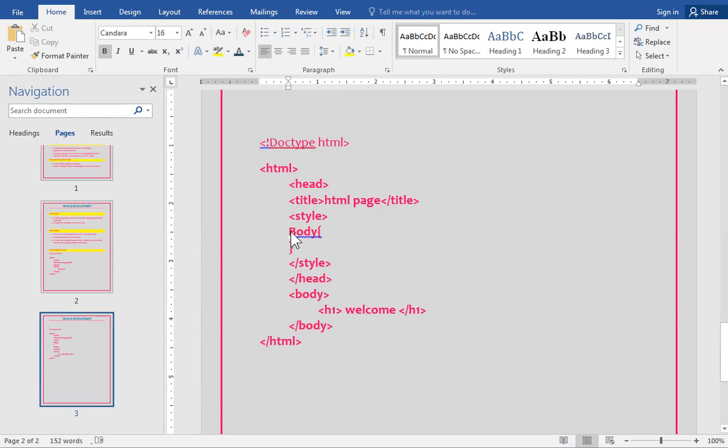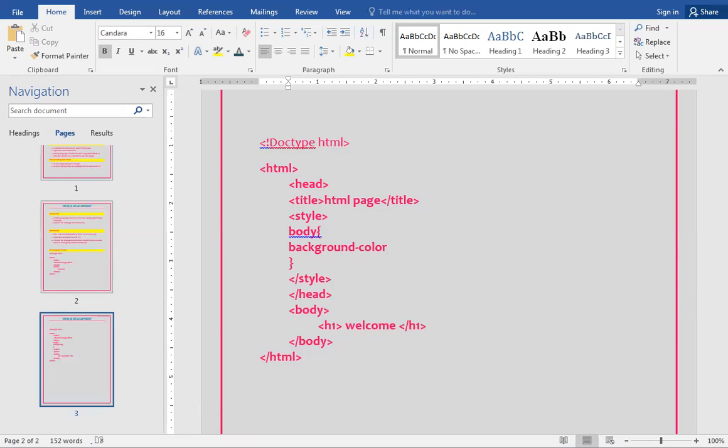So if I want to change the background color of the web page, I can apply the styling to body, and I can change the background color feature as whatever color we require.